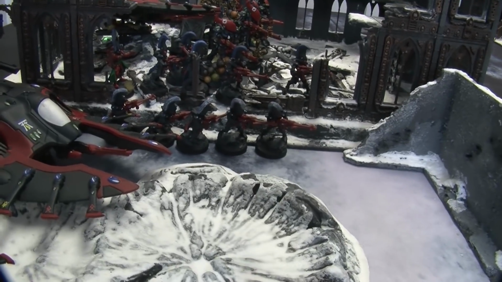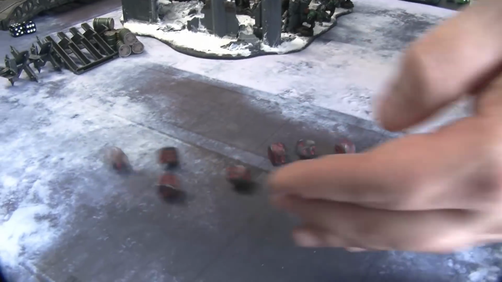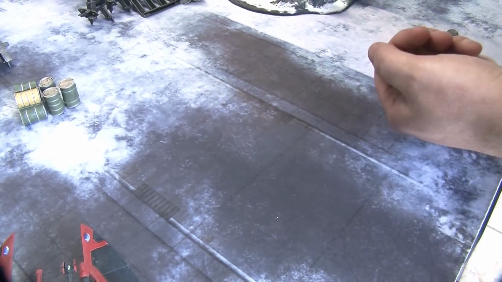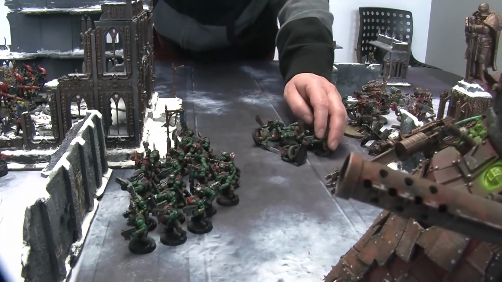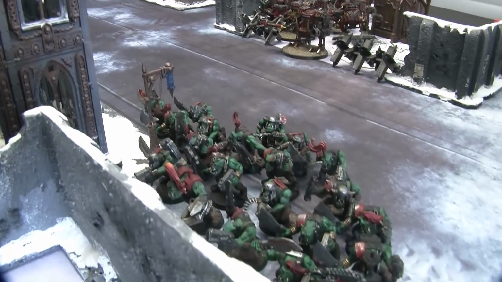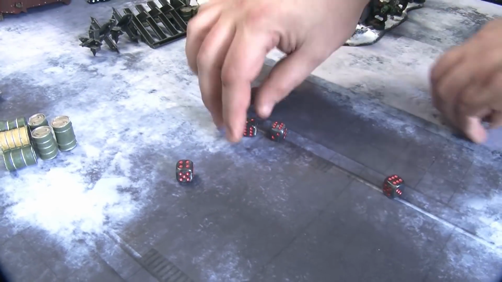Next, we're going to do the first squad of Dire Avengers. Firing on the Ork boys. 10 shots hitting on 3s and rerolling misses. Good thing about the misses. Strength 4, toughness 4, looking for 4s. 6s are at -1 AP. -3 AP, sorry. 7 dead orcs. Second squad of Dire Avengers is firing into the same squad. 10 shots. Hitting on 3s. Rerolling misses.